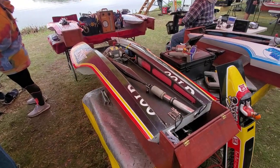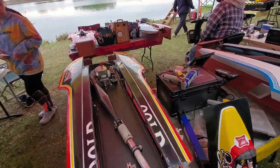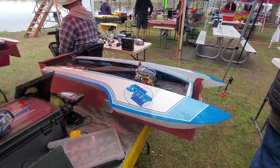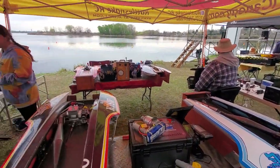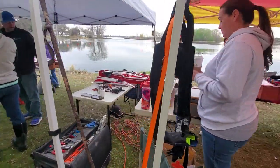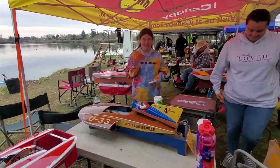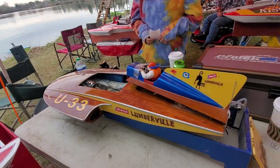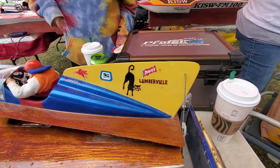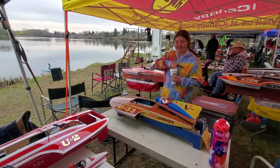This is insane, ballistic, stupid fast. Makes it look easy. Identical hull here. Also, stupid fast. New driver, Lexi Brandt, driving the Lumberville today. You nervous? Little. A little, yeah. I'm excited.